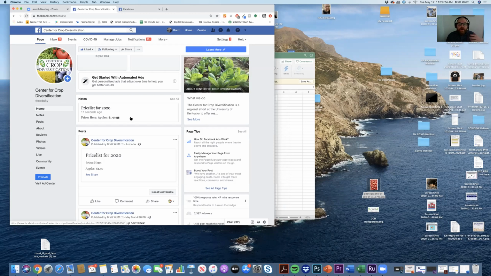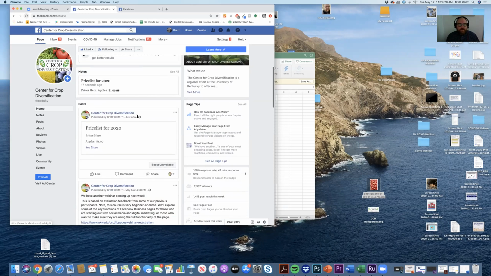Another piece of functionality is you have the ability to do what's called pinning a post. What that means is under your posts tab here, if you have a pinned post, then that particular post will stay at the very tip top on your page until you tell it not to anymore.